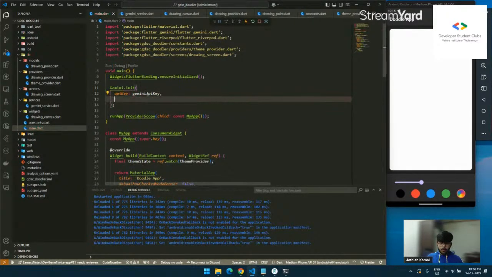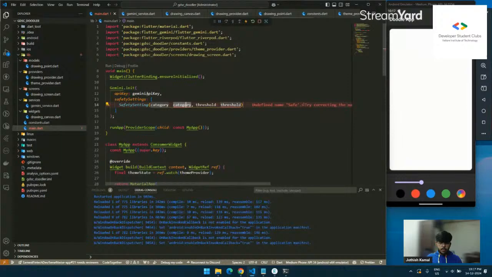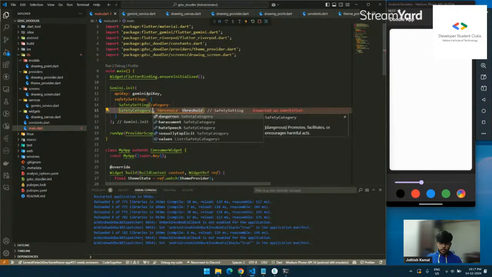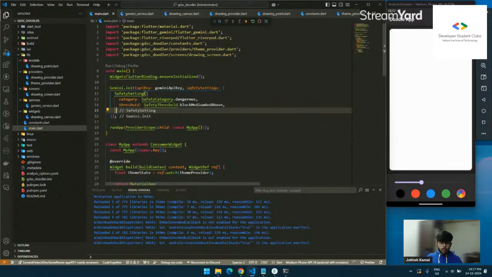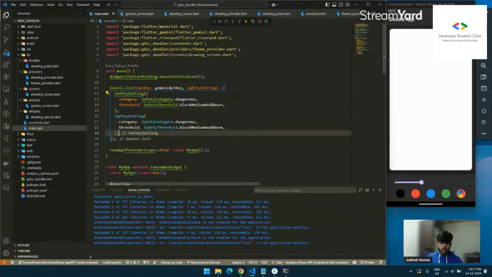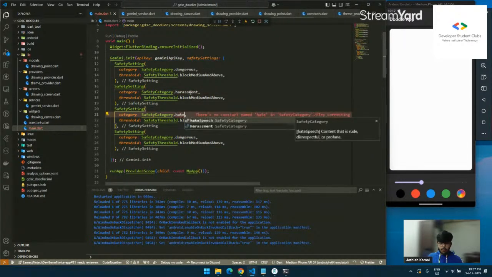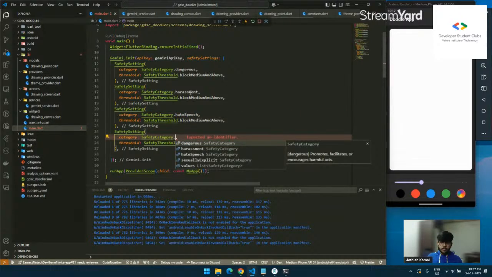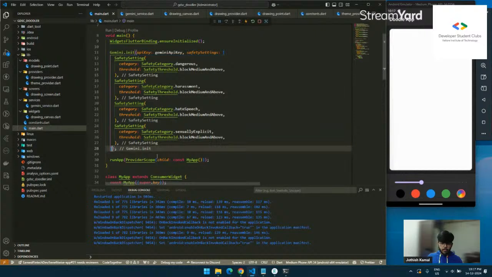Also, we're going to add some safety settings just in case it doesn't recognize inappropriate drawings. Safety setting, dangerous, let it block medium and above. Just going to copy paste it and do the same thing for harassment, hate speech, and sexually explicit. Now we've set up our Gemini.